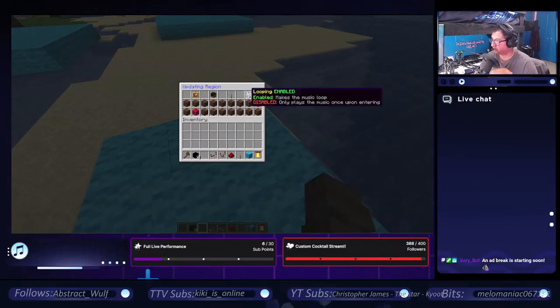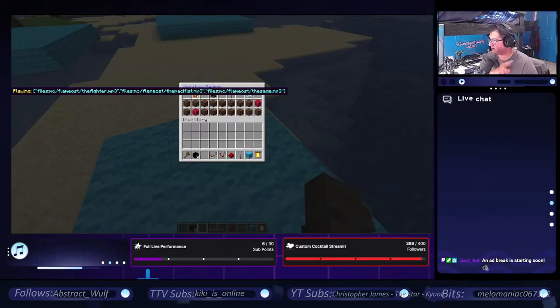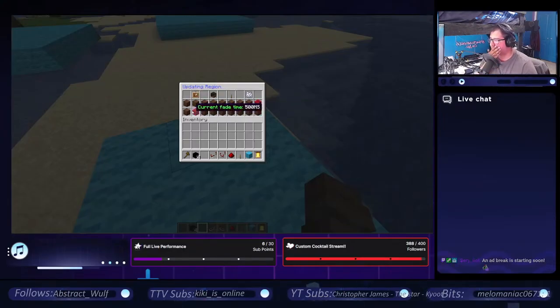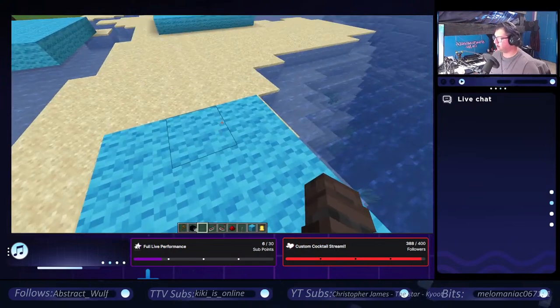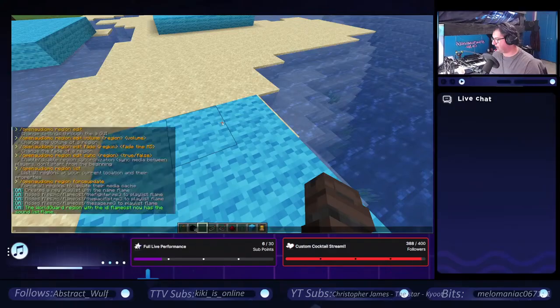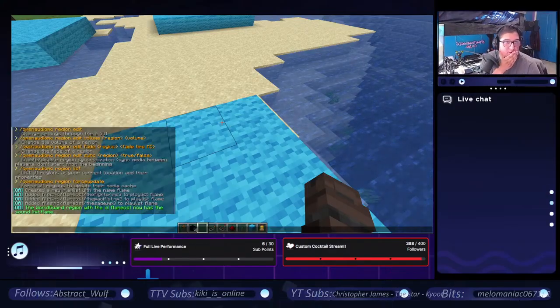Okay, synchronization is enabled. Looping's enabled. It's got the 3 tracks in here that we're playing. Okay, but if I want to control the order that these tracks play in, do I have something that I can reference this with?